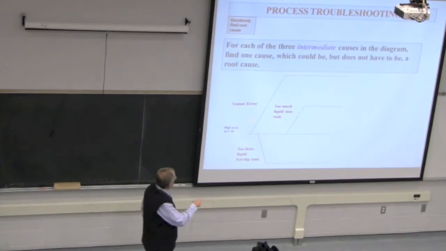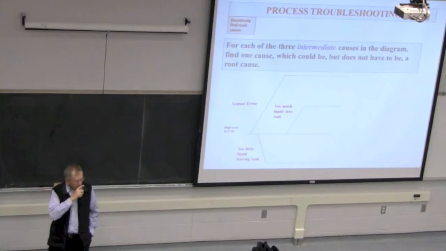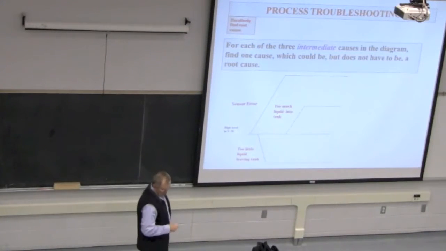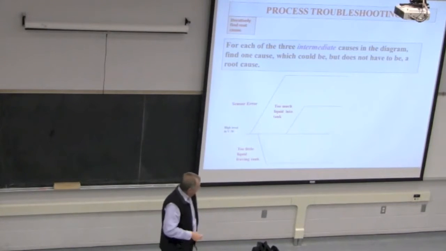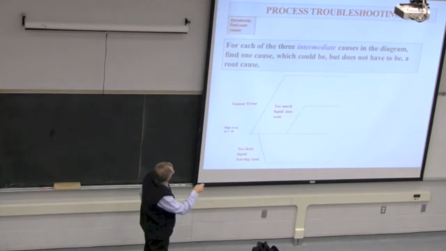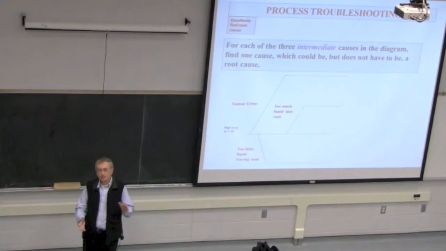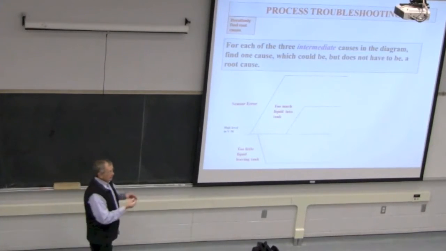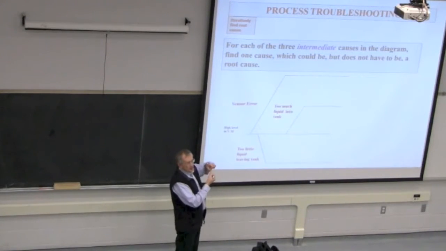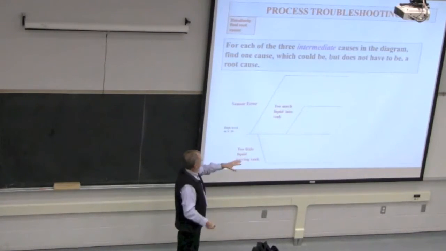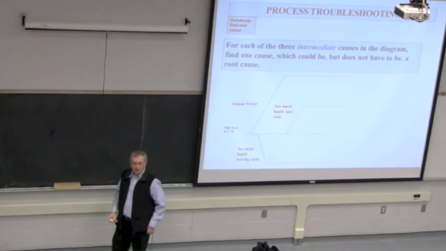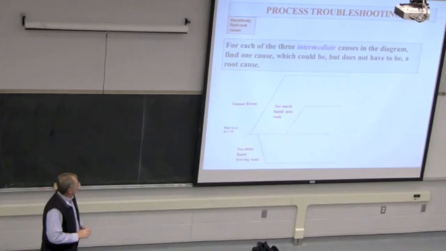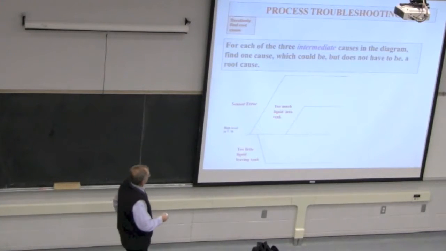Okay, so you can fill these in. Now what I want you to do is to work backwards from this a bit and find at least one cause of each of these branches. And as we fill this thing out, you're going to see why sometimes people call it a fishbone diagram. It's going to look like the skeleton of a fish with the head up here and the tail down on the right side. Okay, so find one example of each of these three.